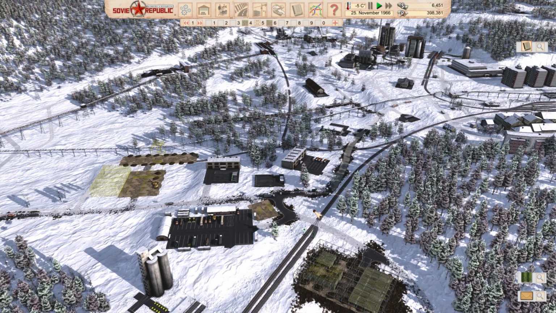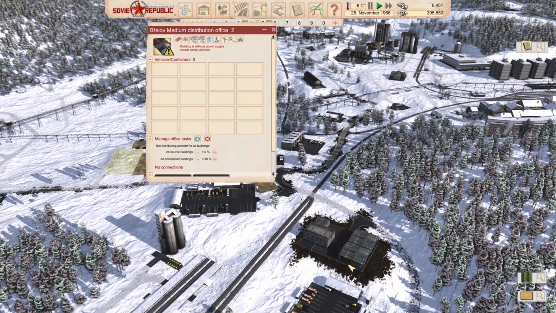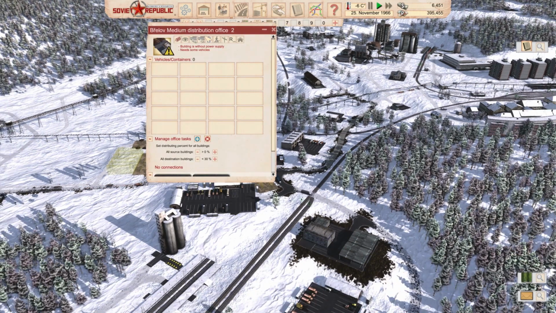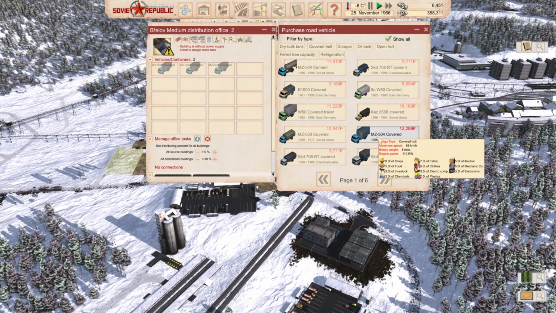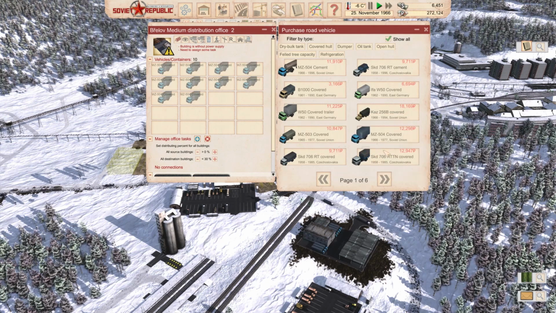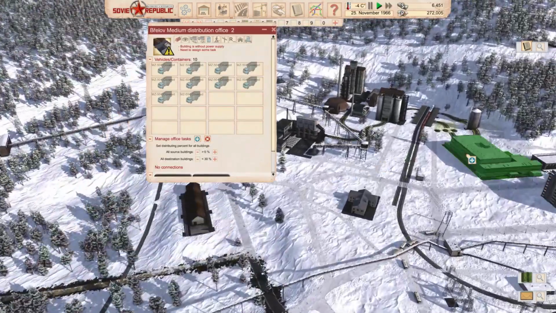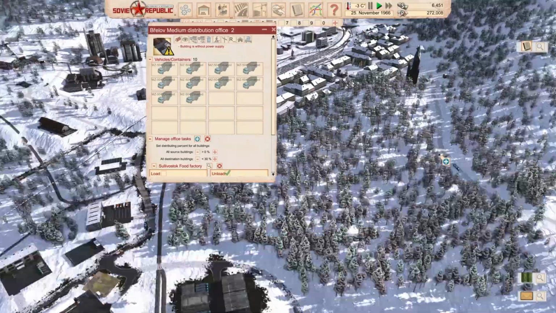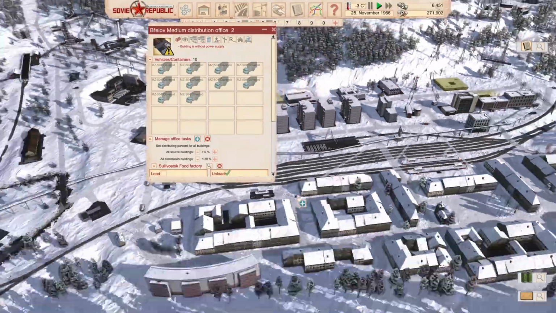Why do I want to start it as soon as possible? Because this is our biggest cost of operation. The biggest cost of operation we have is the food imports. Okay, fast trucks. I think these are the best ones. Let's start with 10 of them. Food, it's food. So they're gonna load in the bakery straight away, and let's choose the closer shopping center straight away.